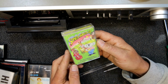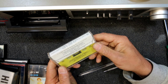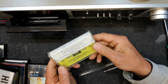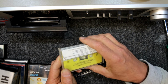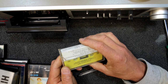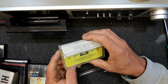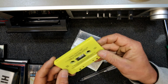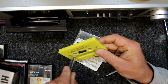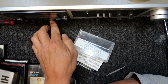Songs About Me, 5 personalised songs from Kitty's Kingdom 2000. And that says copyright 1992. Sung by Wendy Fine, recorded by Grey Stoke Music, Sydney. Worldwide marketing, Moorabbin, Victoria. Well, it's a nice yellow cassette. Looks like some kids one or something, I guess. Oh well, only chance to ever hear it, I guess.